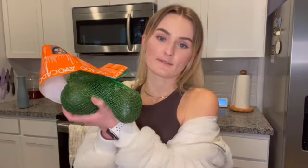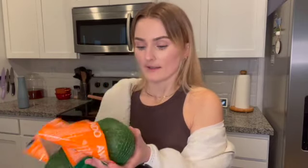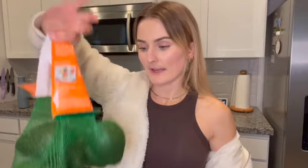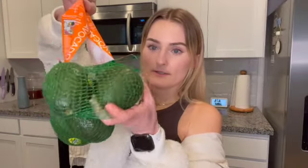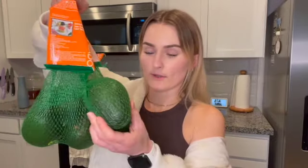I also like to get avocados at Costco — honestly this is the main reason I came to Costco today. At Whole Foods it's like $5 a freaking avocado, but it was $5 for five at Costco and they're always really good and big. Usually when I buy avocados they're super hard and green, so I just leave them in my pantry for four or five days until they get a little soft and are perfect to eat. That's a little avocado hack.